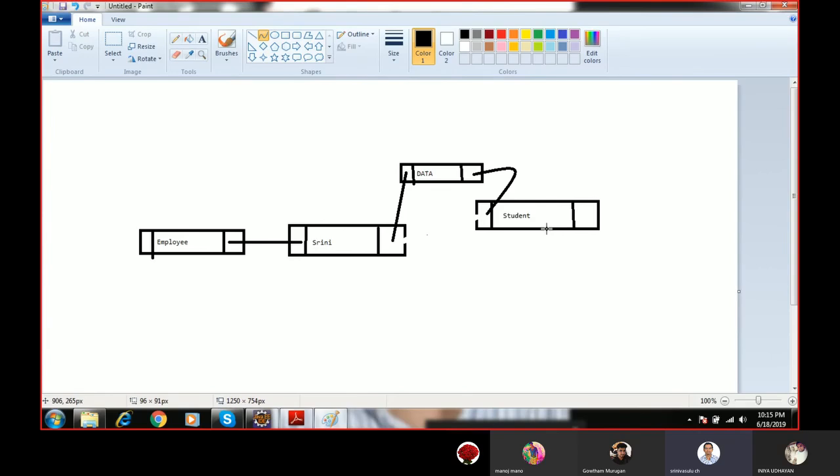If there are 1 lakh records, then 99,999 times it has to shift. So it will take much time. So to overcome that problem, we'll use this linked list. It will just change the links between the objects, which doesn't impact much on other objects.